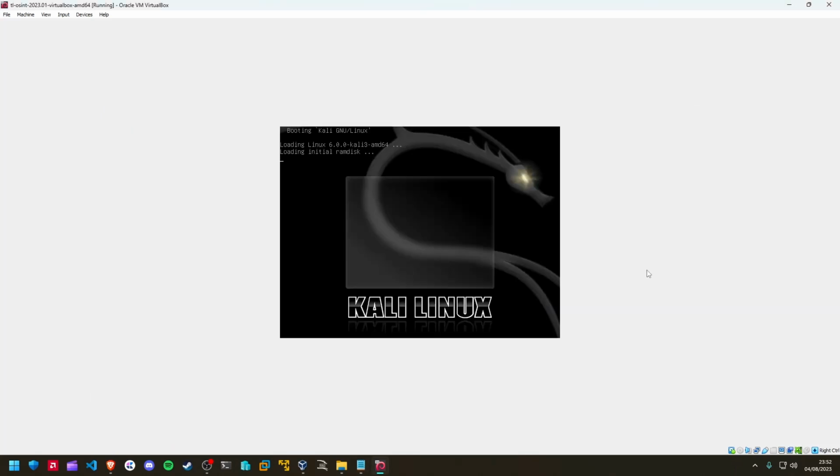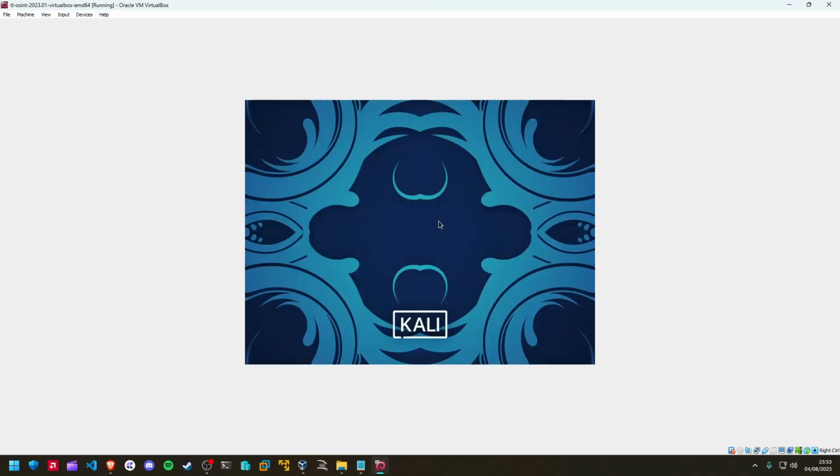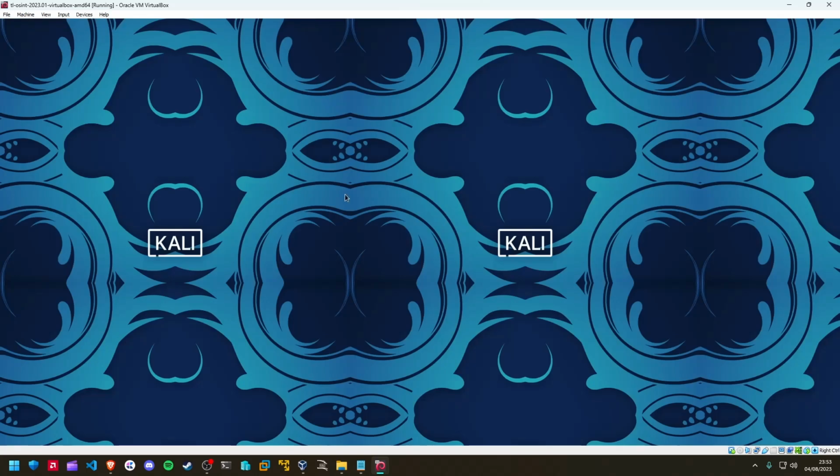Okay, I'm going to minimize out of this, and I'm going to wait for this to load because this is quite slow. Don't get me wrong, VirtualBox is a great platform for beginners, but it can be a very slow system in time. Because this is loaded already, it's going to take a little bit faster. So I'm just going to say OSINT. OSINT should automatically resize. Perfect.